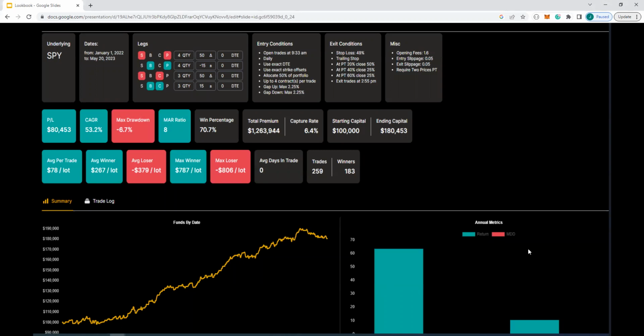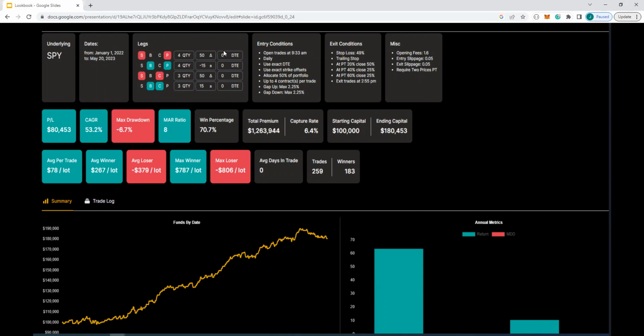So then you have these annual metrics here. There is red down here. I kind of just cut it off, and you'll see some in the other slides, but there's not much red. This is a very profitable position on the back test. This right here is the actual position.